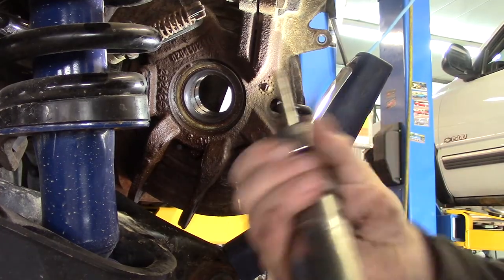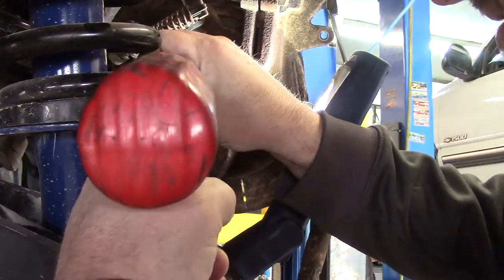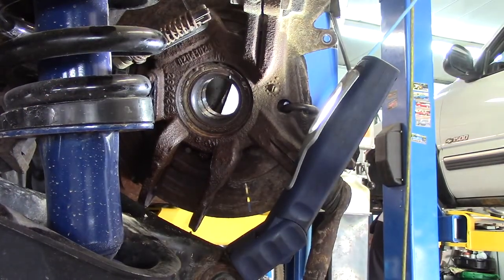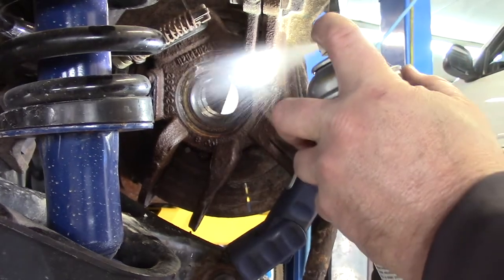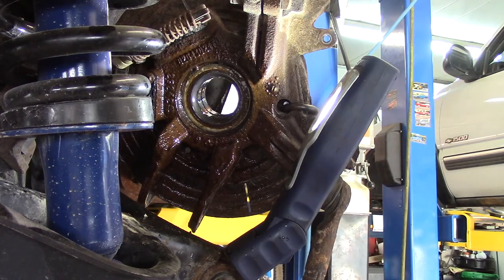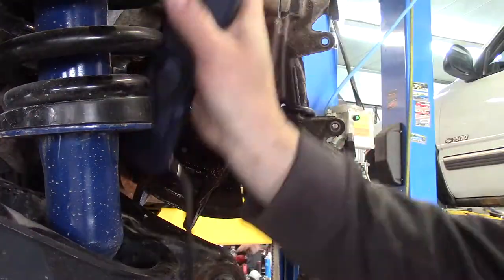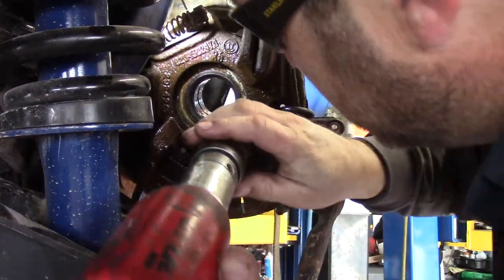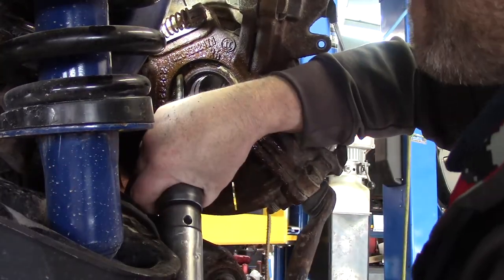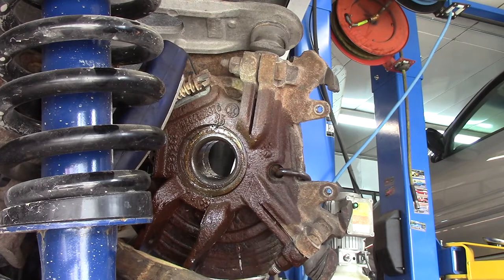I use an air hammer and rattle this clip a little bit. Some cherry flavored spray on it. It's probably like the most useful washer. Starting to move. Watch me struggle a little bit.